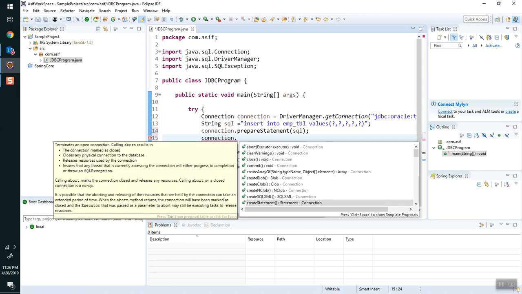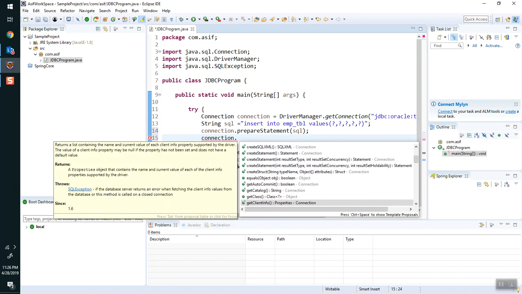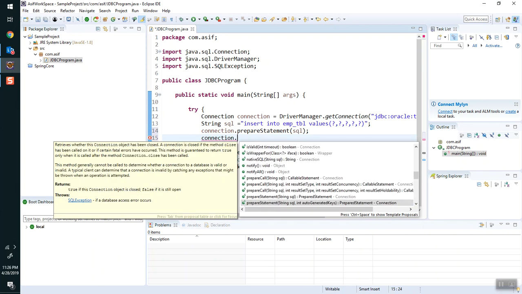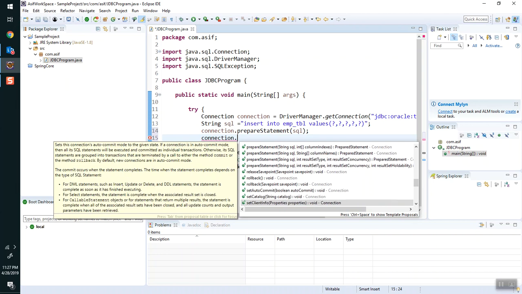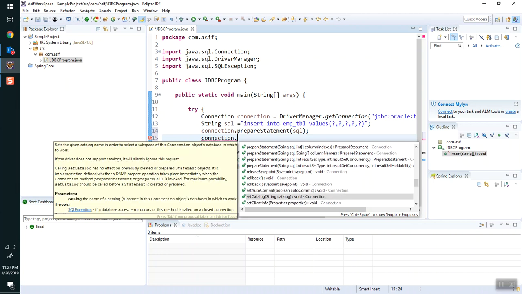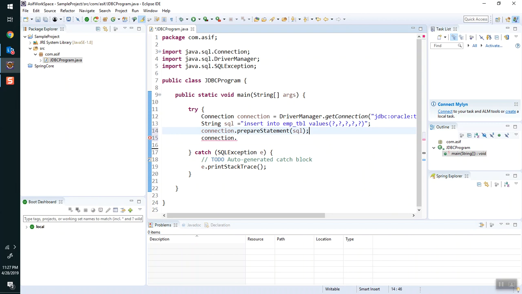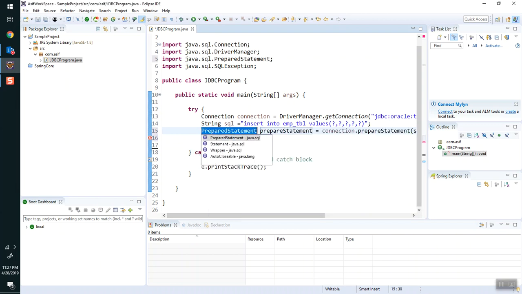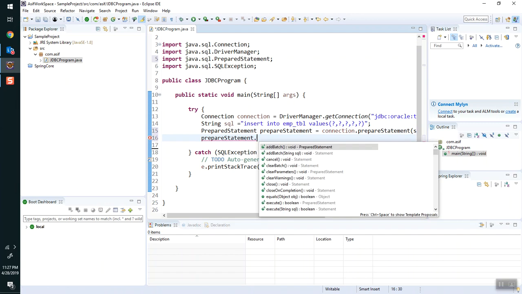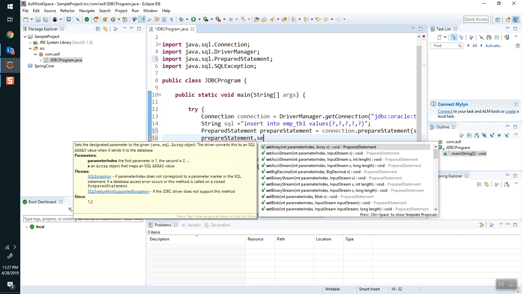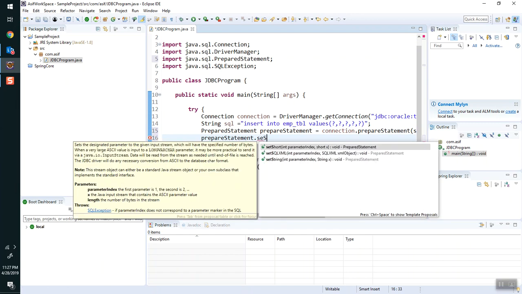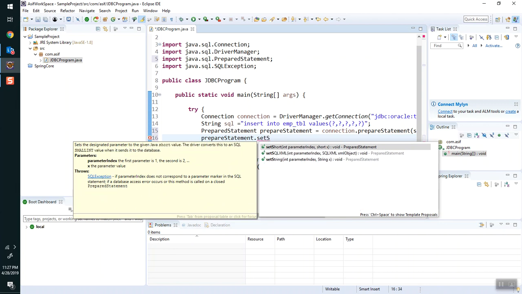So let me check the appropriate one. Okay. First of all, we need to assign the value. So using this prepared statement, we need to call the set string. Yeah, this is the one.